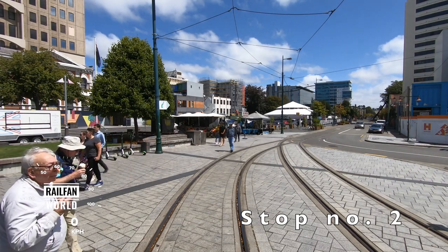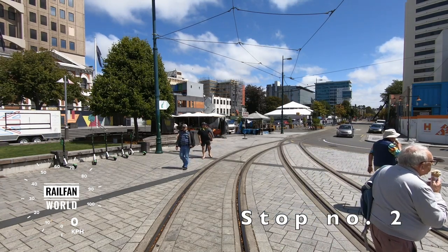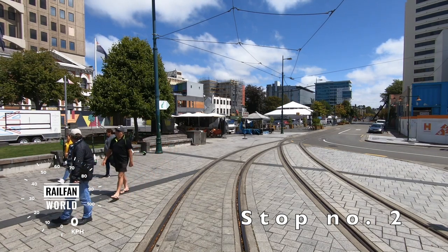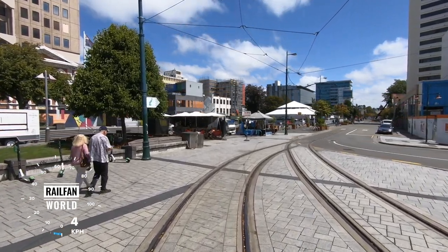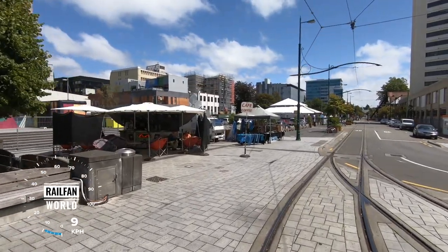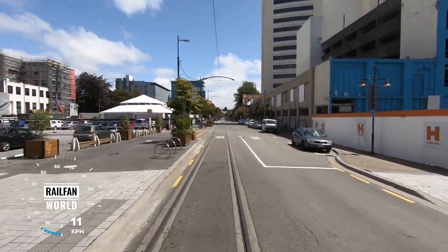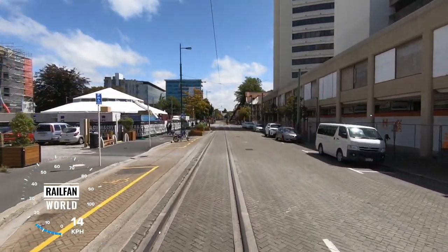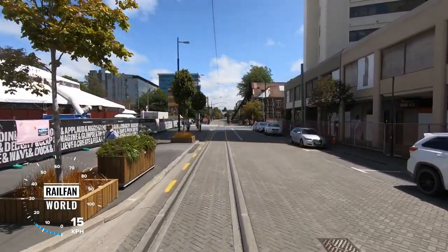The big new project taking shape over there is the 500-million-dollar convention centre, largely funded by central government. It's scheduled to open in October of this year — first bookings for the new convention centre. We're going straight ahead this time down towards the museum and the botanic gardens at the end of the boulevard. Buildings to the right of us here are about to be refurbished; they hope to have these buildings up and running again by the end of the year, including the hotel building on the corner. That's the Spiegel Tent to the left of us.